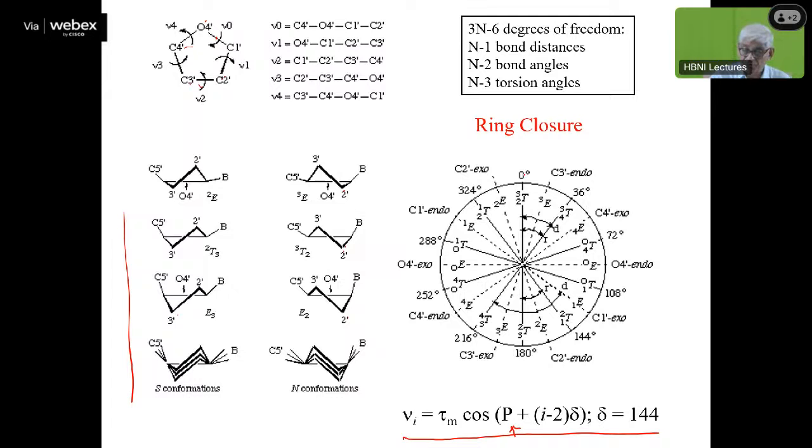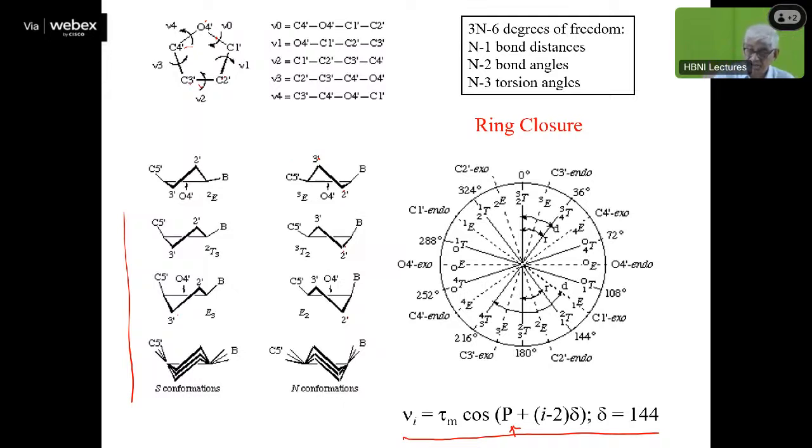So from here, endo means the thing which is on the side of the C5 prime atom. What is on the side of the C5 prime atom is called the endo. So if what is on this C5 prime side is up, what is present here is the endo conformation. What is present on the down is the exo conformation. So you have the endo and the exo nomenclatures. What is up there towards the C5 prime is endo. What is down is exo.